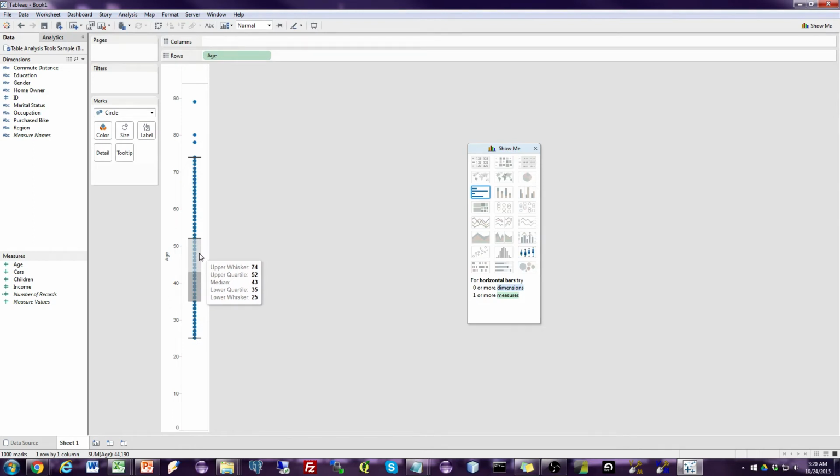The box includes an upper box and a lower box. This line in the middle is the median of the age in this case. So 50% of people had ages greater than 43, and the other half of the people were younger than 43.